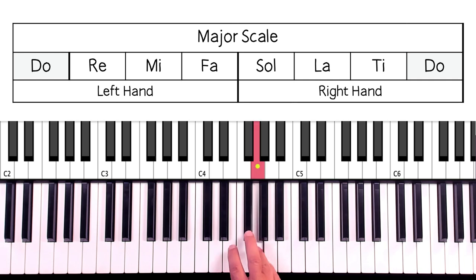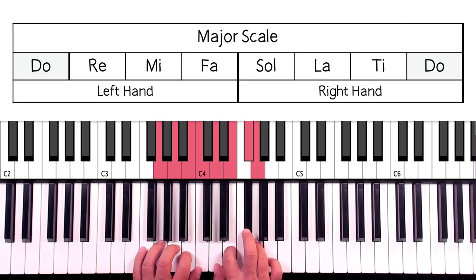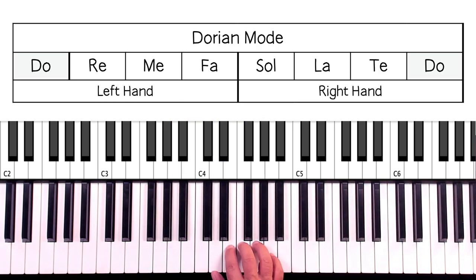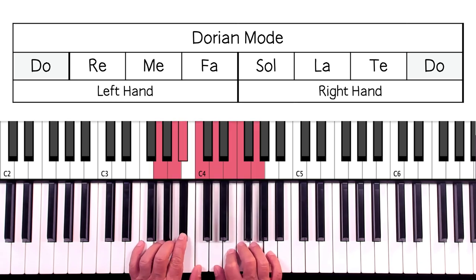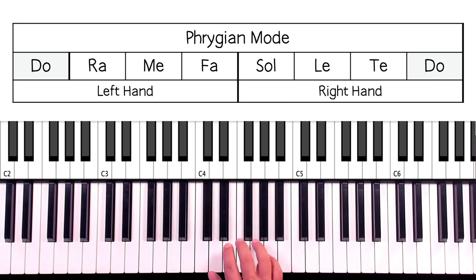Let's go to G. But now we're gonna go descending. Okay, descending. Do, ti, la, sol, fa, mi, re, do. Okay, and now Dorian, descending in G. Do, te, la, sol, fa, mi, re, do. Cluster. And we rest. Now let's move on to Phrygian mode.